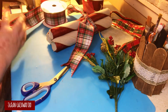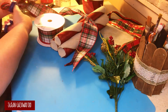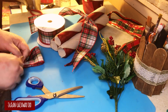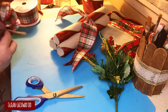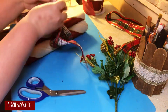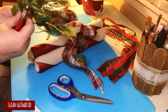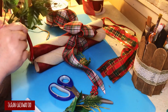I just make an easy bow, flipping it over until I've got three loops on each side. Then I tie it together with some jute string, wrapping it real tight, and then fluff out the bow and hot glue it to the candy canes. I take a pick I actually found in the garbage, clip off a few pieces, tie them together with some jute string, and hot glue it to the top of my bow.